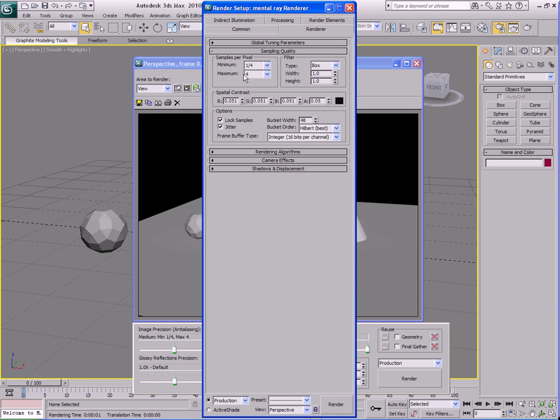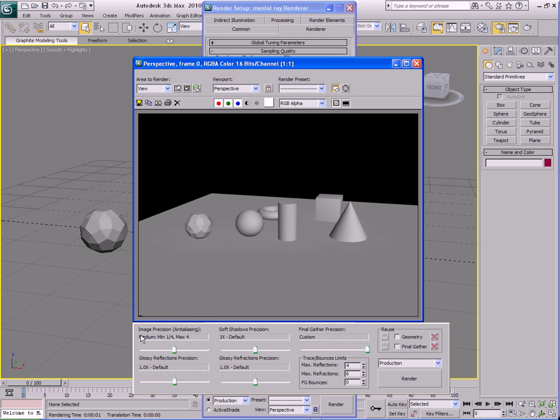Now this is where you control the sampling. You have a minimum and maximum sampling. Okay? You can see here in the drop down box, you have different numbers that you can choose here. And for the maximum, we have different numbers we can choose here. Okay? Now if we go back here, you'll notice that we have this image precision button, and it's set to medium right now, which is a minimum of 1/4 and a maximum of 4. These are the samplings per pixels of the ray tracing involved here with the renderer. And we'll talk about that more later. So don't worry about it too much now if it doesn't make any sense.